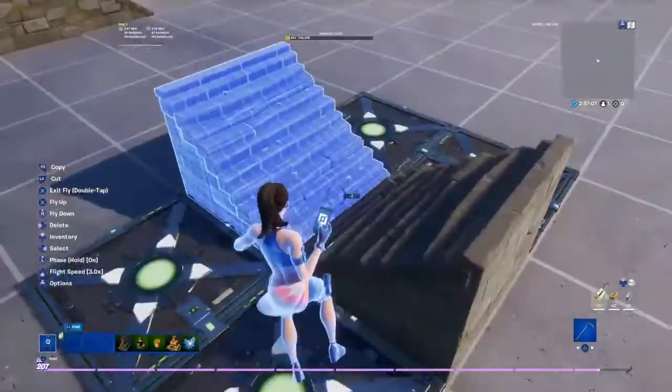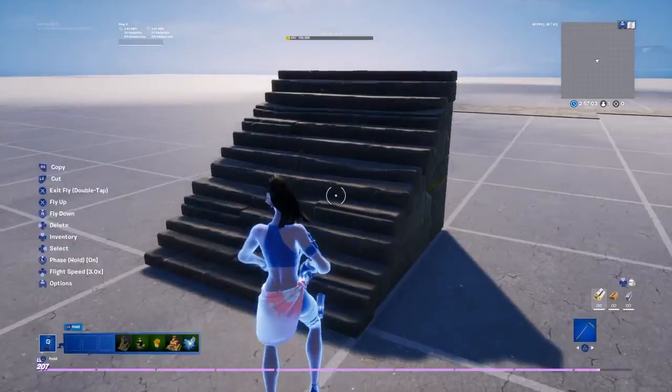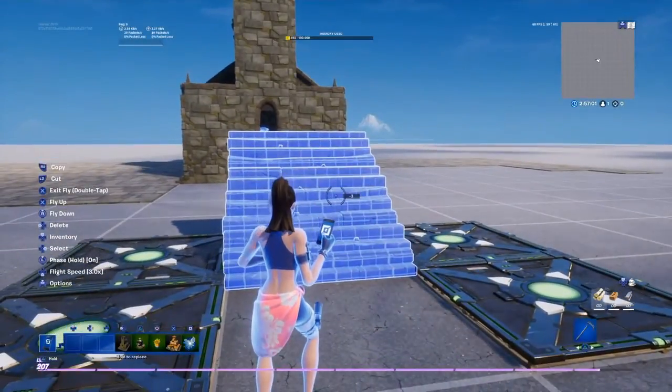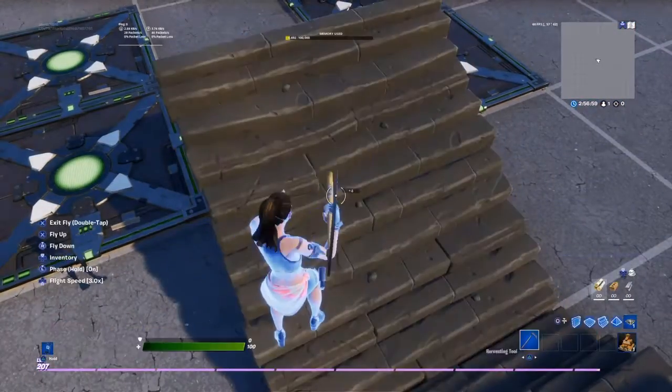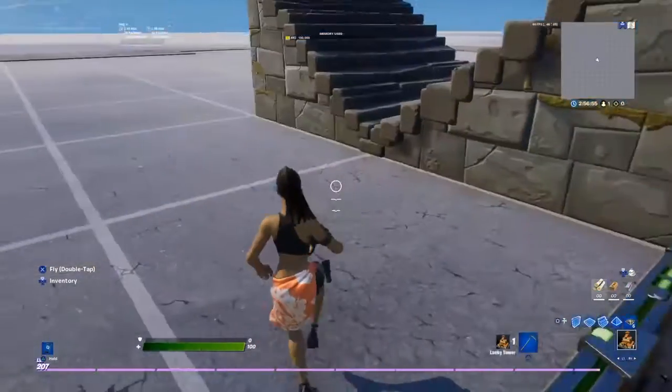I'm actually just gonna move the 1v1 a little bit backwards, just so the one facing this thing doesn't hit the thing. I'm just gonna grab some more checkpoints.